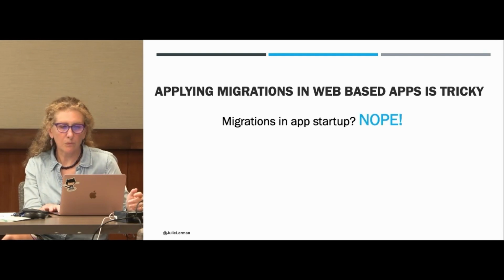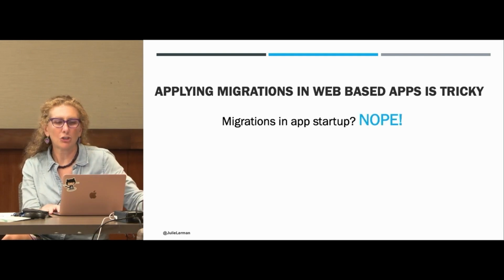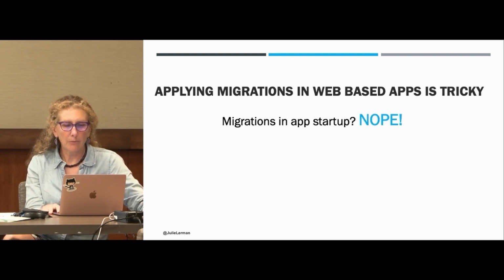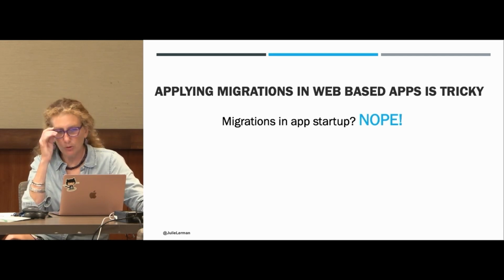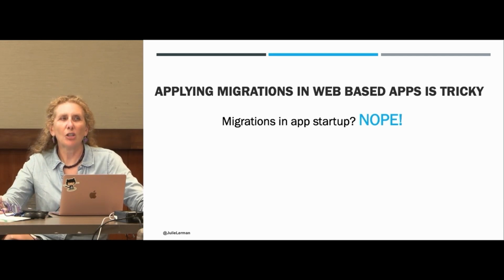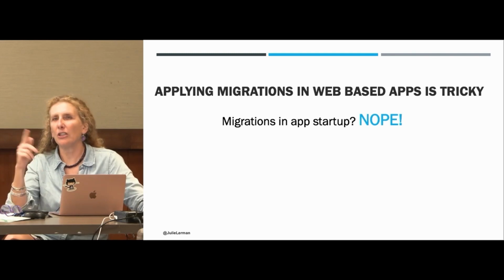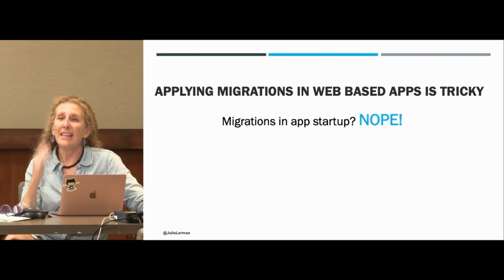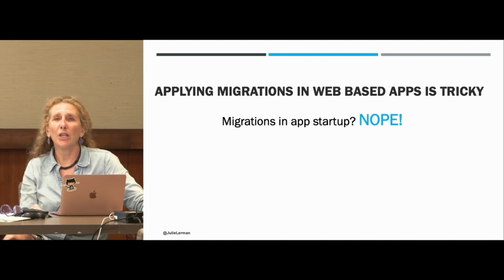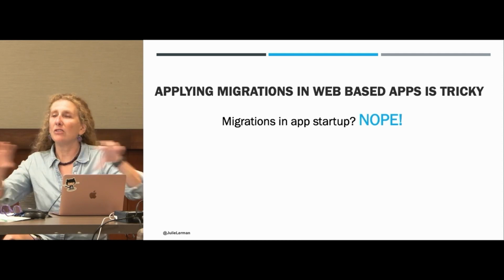So I'll just go through this a little bit to make sure we're all on the same page here. So migrations, when you're deploying to the web, it's really tricky to know where to put that. A lot of people will just put it in app startup, right? Ensure deleted, ensure created, or use the migrate. There's actually a migrate command. And that gets to be a problem when you start having multiple instances of your web app.